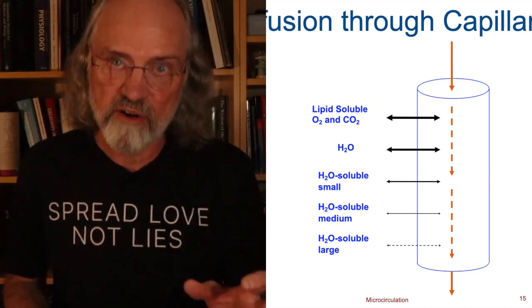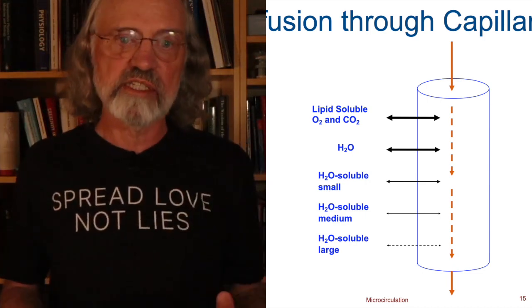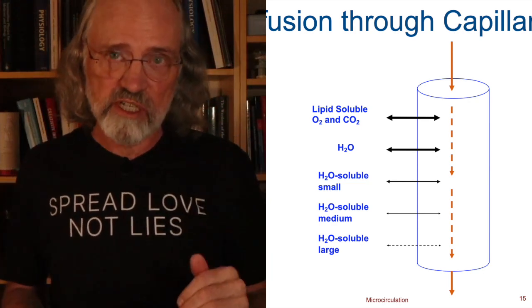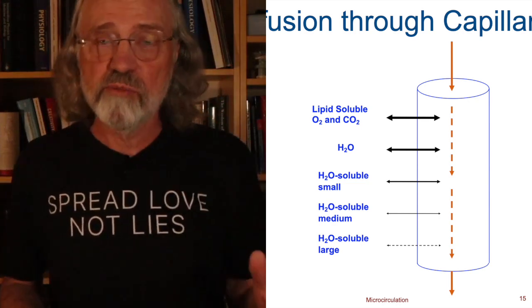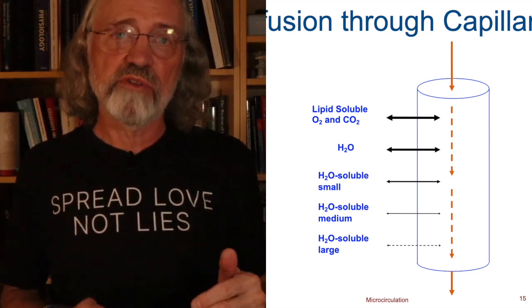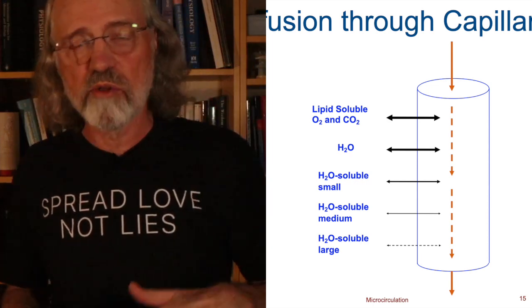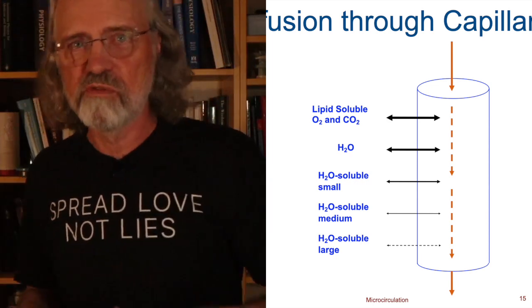CO2, if it builds up in the surrounding tissue as it does during exercise or normal metabolism, that CO2 will have a gradient that causes it to want, at least, to move from the interstitial space into the capillaries. And both those are very mobile, so they can move across very easily. And as we get to larger and larger molecules, of course, it becomes progressively more difficult. Water moves generally pretty easily through these gaps between the endothelial layers, and again, this is why we'll talk about water again. But if we have water-soluble molecules, the small ones move fairly easily.